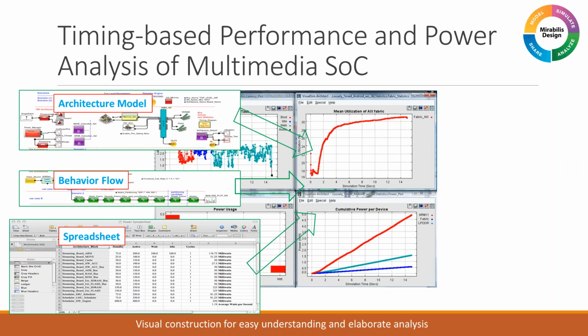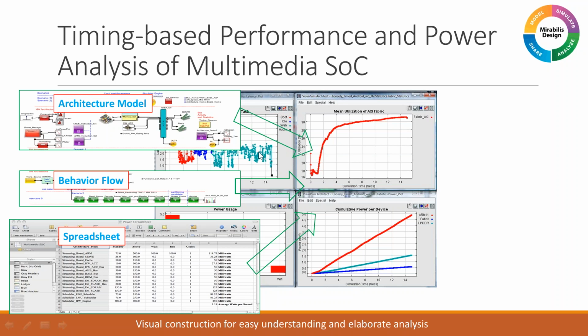Now, let's look at the system model. What do we have? We have three parts to the system. The first part is your hardware architecture. The second part is your behavior. And the third part is the data associated with some of the static details of your system. When you run the simulation, the output gives you a variety of statistics like power, utilization, the latencies, things like that.